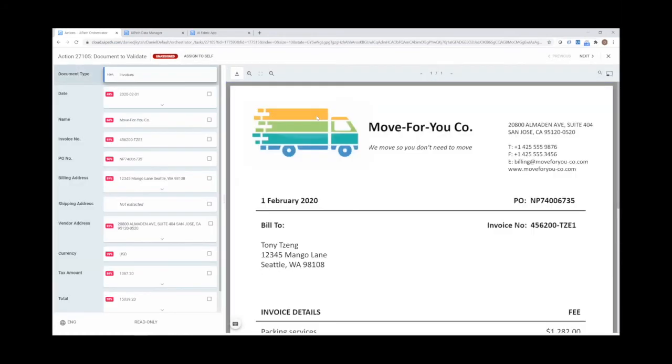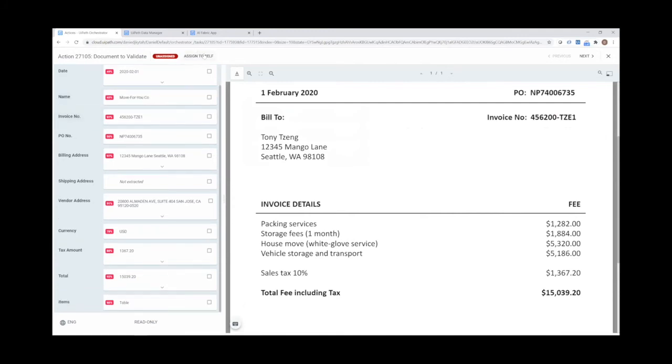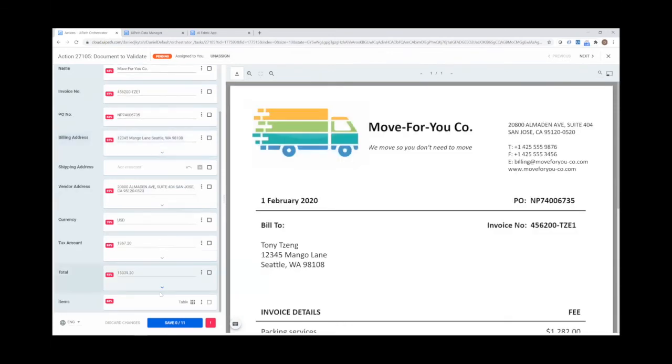Okay, so this action, this task item is going to be the same experience that we saw on our desktop. So we see here the same invoice, but instead of this being run on your desktop in an attended manner, this can be processed initially, or a batch of documents can be processed initially, by an unattended robot. And then whenever necessary, when certain thresholds aren't met, the unattended robot can send these to the appropriate work queue or the appropriate action item queue. And then I, as a user, can come in, take some action on this document by assigning it to myself, validating the extracted items and making any changes if necessary.